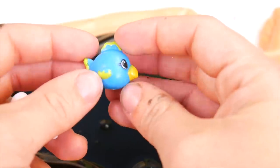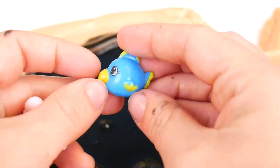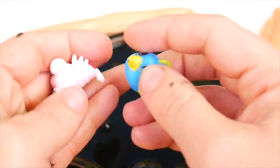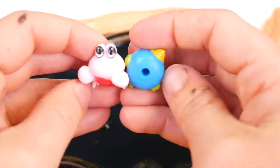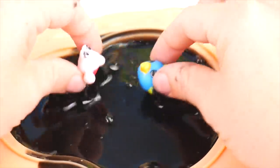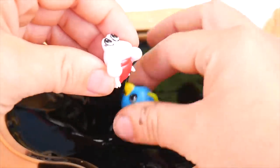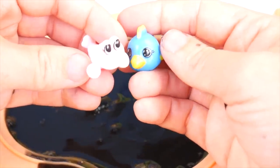Okay, we've got a little guide. But I can see what a cute little, I think maybe it's like a parrotfish, because it has a mouth that looks kind of like a parrot's beak. But it's super cute. And then what do we have here? Oh, it looks like a little pink lobster. Yay! Oh no, you guys, get out of there. I'm stuck in the slime. Oh, I've got you. You don't want to go swimming in that slime belly.